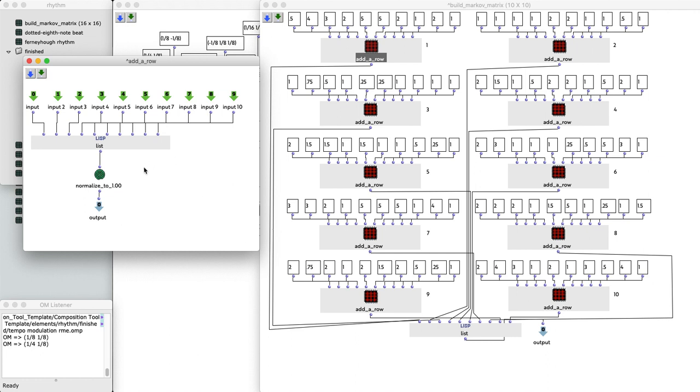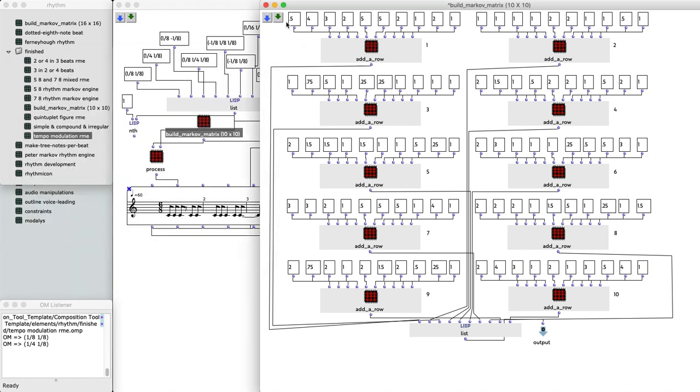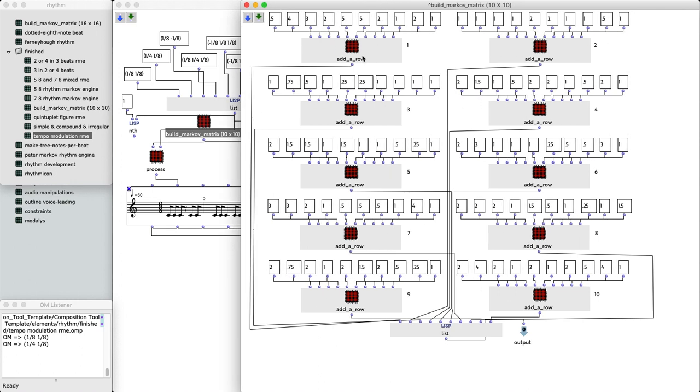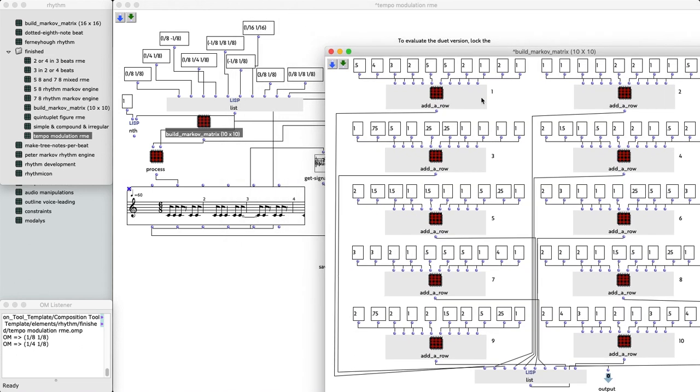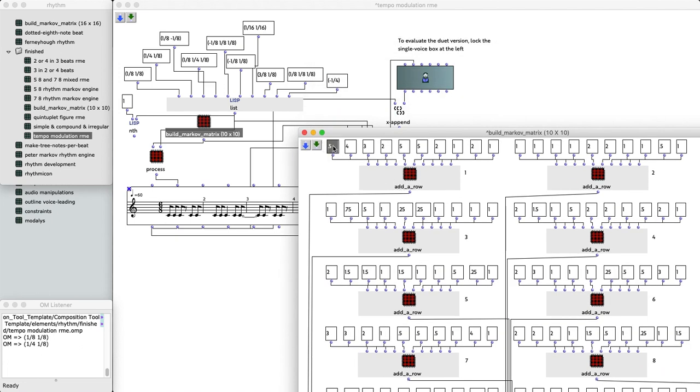And that's really important. So if you don't include a step like this to make sure that all of your probabilities are adding up to 1, you'll get an error when the Markov object goes to process the list. So what am I doing in this patch? Each of these, of course, is representing a state. So this first internal patch corresponds to this first rhythmic figure, 2/8 notes. And so up above here, I'm specifying the probability of repeating, going back to the 2/8 notes, the probability of going to a quarter and an eighth, the probability of going to an eighth and an eighth rest, etc.